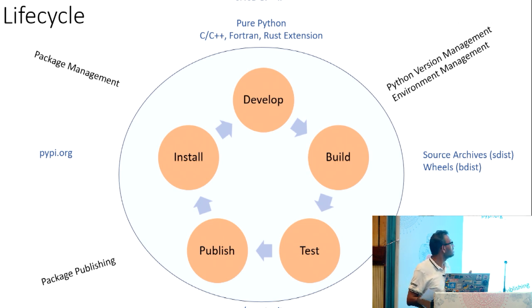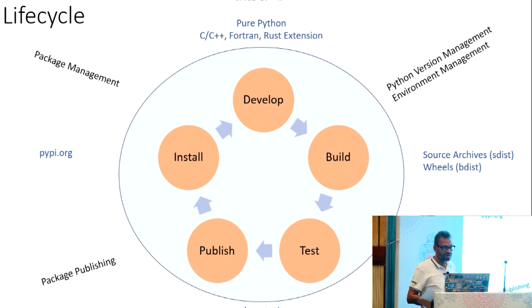You go and install them, and then comes package management. pip only installs the packages, but there are a lot of dependencies between the packages that you use in your project. So you need something to resolve the dependencies also, which is package management. Now we have everything ready. You have your Python version installed, the environment is created, and the packages you want to use are installed. Now the next step is to build. There is package building, and the output of this is source distributions or the wheel distribution.